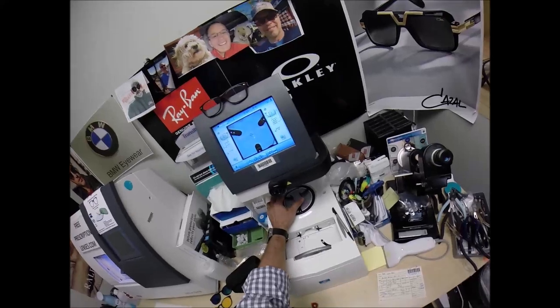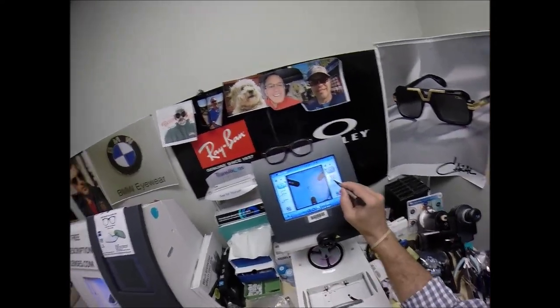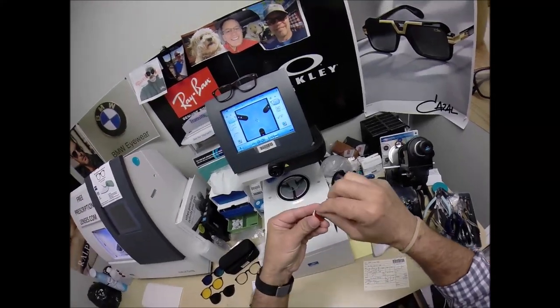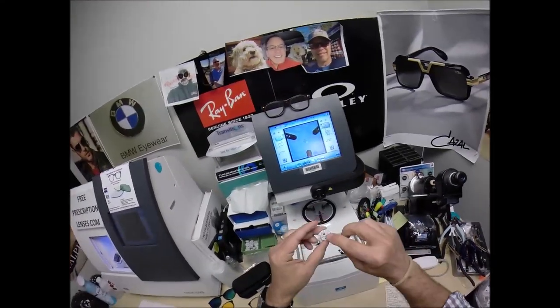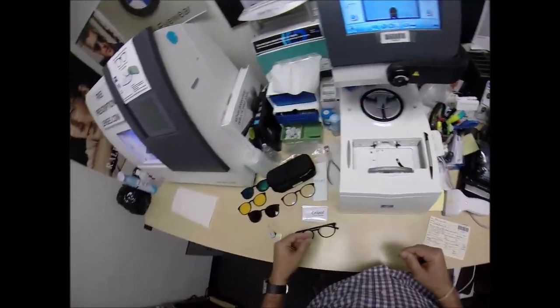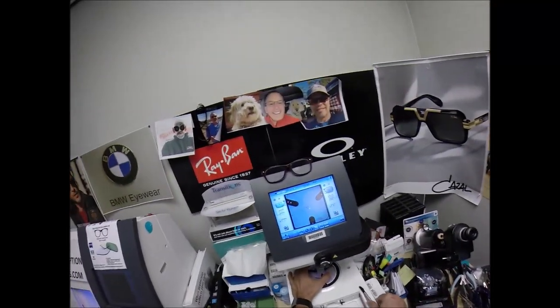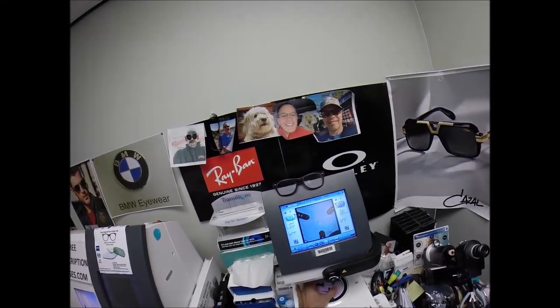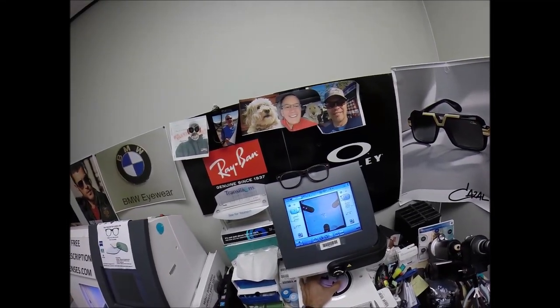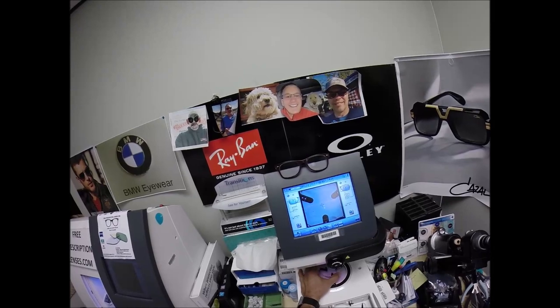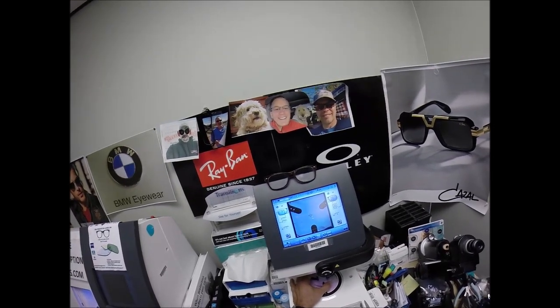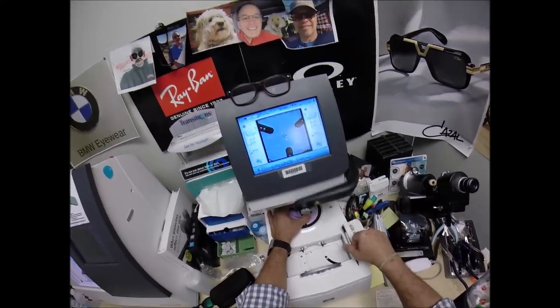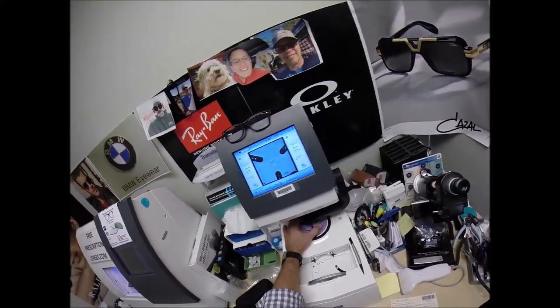Now we're going to do the same thing now for the unright lens. Same PD, same optical center height, same bat channel, same technique to pull the paper away to make the black side sticky, line up the magnet. Oh, there it is. I already lost the lens. I've lost my mind. Now I lost that lens. So I tell you, this one's fun. When the clown gets to laugh at work, it's a good day at work. Get everything lined up just perfectly. Hit that button. The arm comes down places the block onto the left lens.